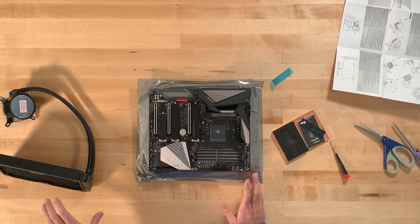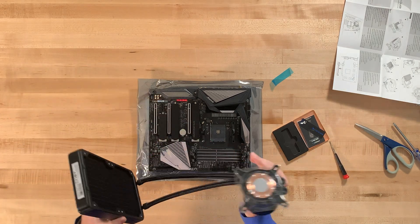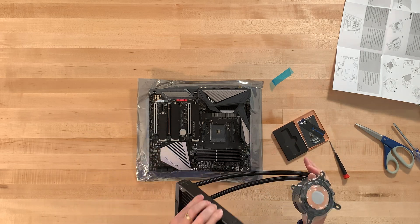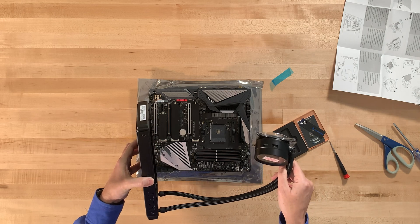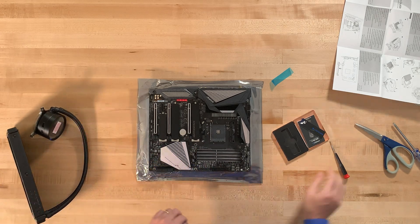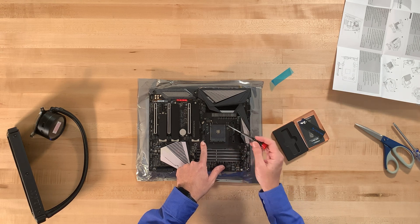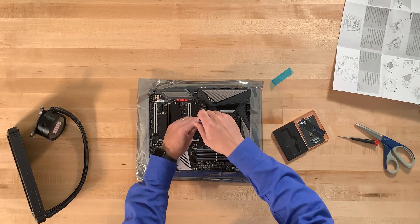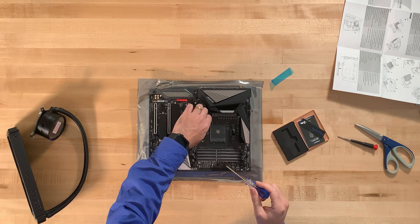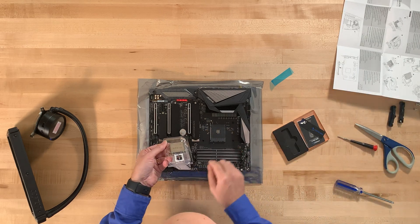Now we could put the CPU in. It will be a little awkward because we need to put the heatsink on top — in our case it's water-based, so it's a little more awkward to work with since it attaches to the casing. We'll leave the cooler for a bit later and go ahead and put the CPU in first. We'll take off the brackets that come standard with the motherboard; those are meant for fans.